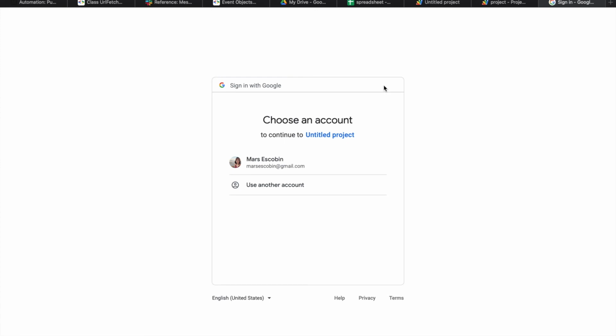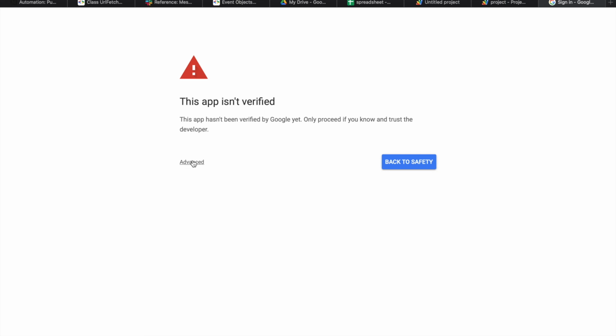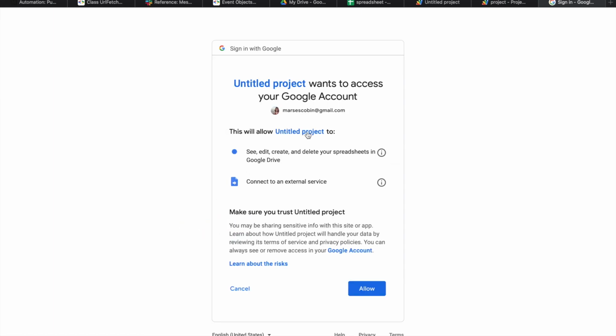Check your pop-up blocker. Okay, I checked my pop-up blocker, and no surprise, it's authorization related. So I just need to authorize the application because it's not verified, but we're not gonna go back to safety. We'll live life on the edge. So, just advanced settings, allow.